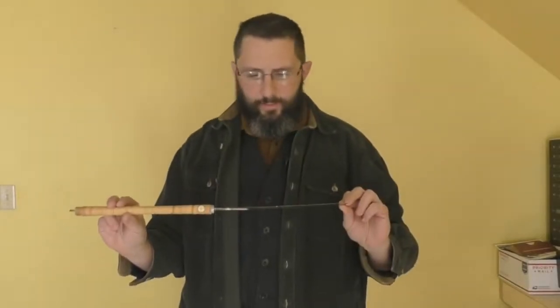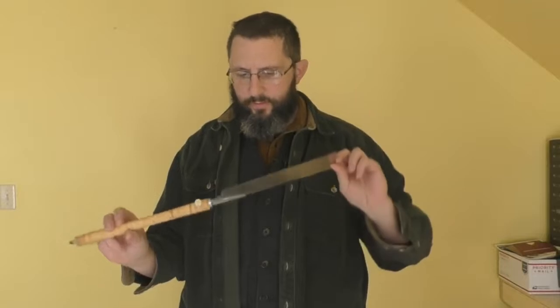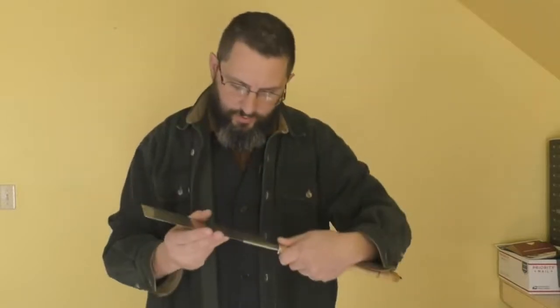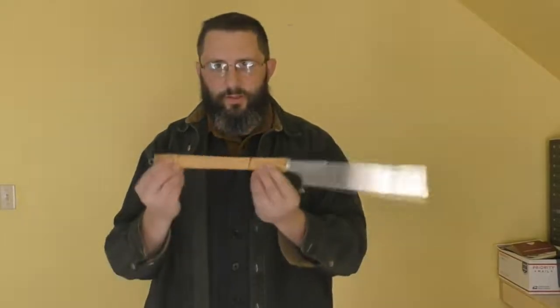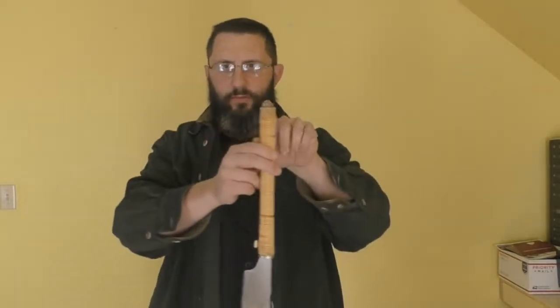I have power saws and everything, but this is an old saw. It's a Japanese saw. The name's pretty much worn off of it over the years, but I've had this thing for over 20 years. I had this little eye screw on the end of it, and I'd have it hanging on the wall by my wood lathe. If I had a spindle that needed to be parted off, I would just take this and cut it. These are amazing saws.